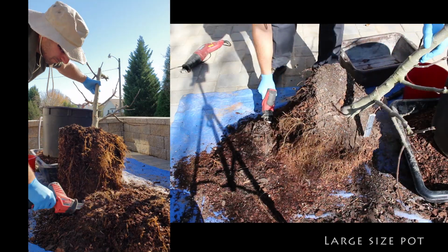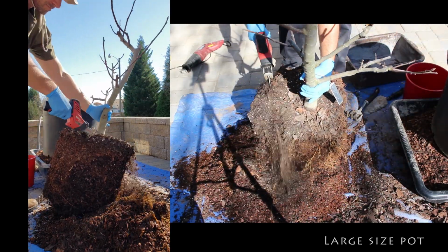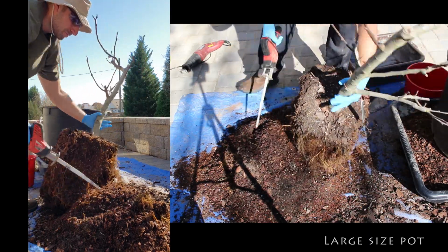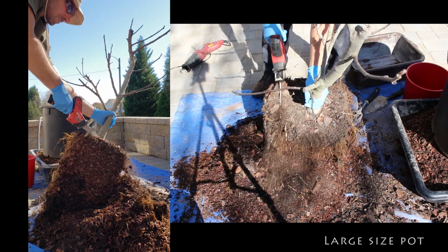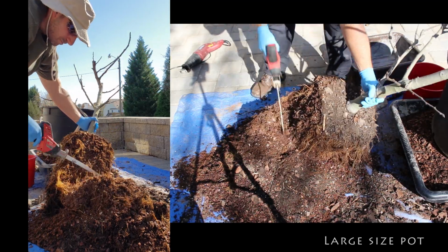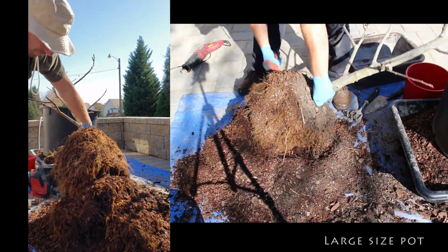So what happens if you don't root prune your potted trees? Growth activity will begin to slow down after about 2 years. Add another year or two of neglect, and the tree may become stagnant, even with a proper watering and fertilizing schedule. This is because the pot becomes root bound. The roots wrap around the pot and eventually have nowhere else to go and ultimately suffocate itself.